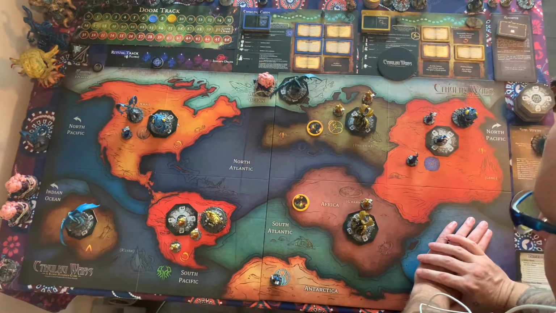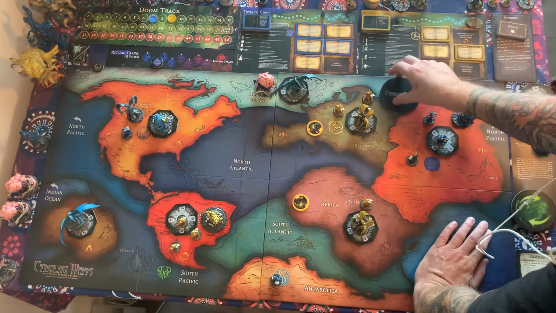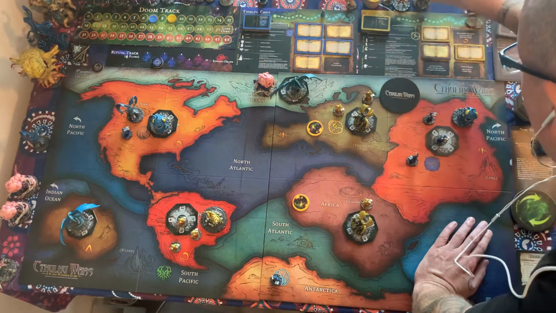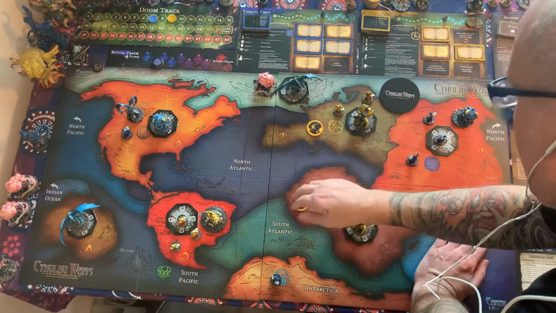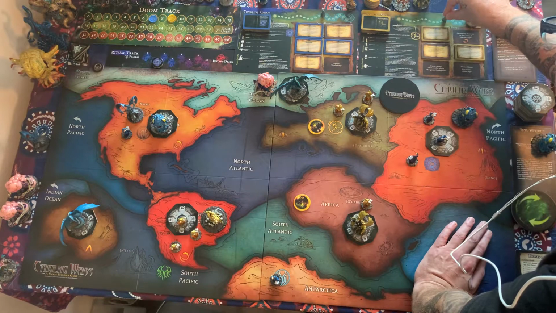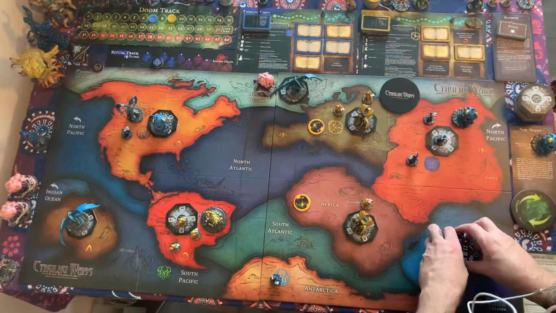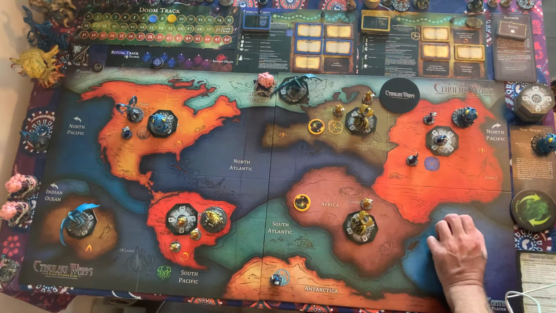So let's go ahead and count up Crawling Chaos. They've got 1, 2, 3 gates, which is 6. Plus they have 6, which is 12. Plus they get 2 points for desecration. 1, 2. So there. So it's 14 and 13. So now suddenly we find Crawling Chaos is ahead. So now we're going to go to the Doom phase.